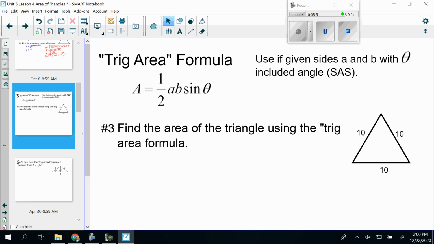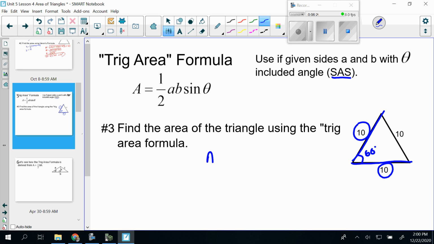They can be anything. Another way you can find it is what's called the trig area formula. It's basically what we did before with solving for that height. It just gives it in a particular way. So if you have in a triangle any side angle side, which you know an angle with both sides on either side of that angle, you can use this trig area formula. This is an equilateral triangle, so we know all the angles are 60. So if we got that 60 with both known sides here and here, we can use this trig area formula.